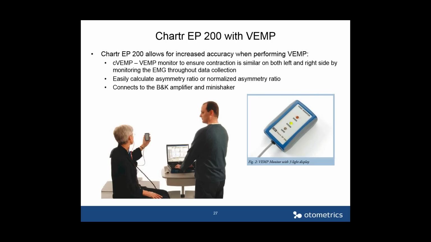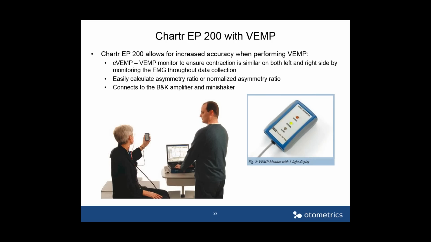And the way it works is that you have the person turn their head, so you get an average range for them, which is usually, I believe it's like 60 to 100. But you get the average range, and then you put in the software what your minimum and maximum range is going to be. And then when they're within that minimum maximum in the contraction, the green light comes on, which you see here in the picture. That's good. So you know they're holding a contraction in the range that you want them to, and that minimum maximum number is the same for both the left side and the right side.